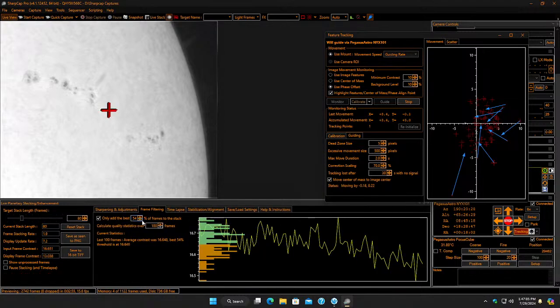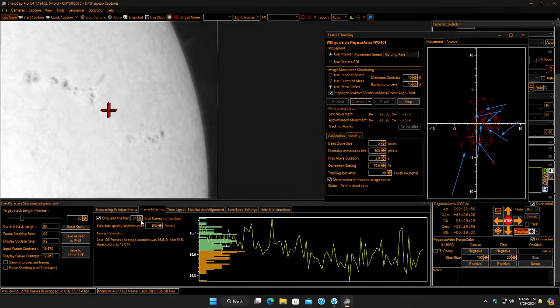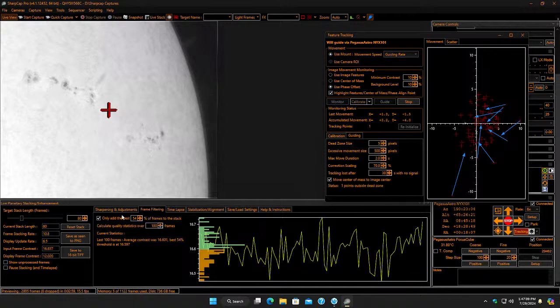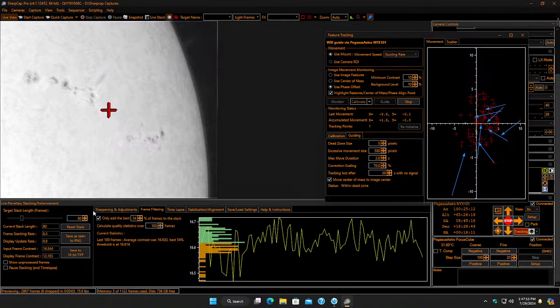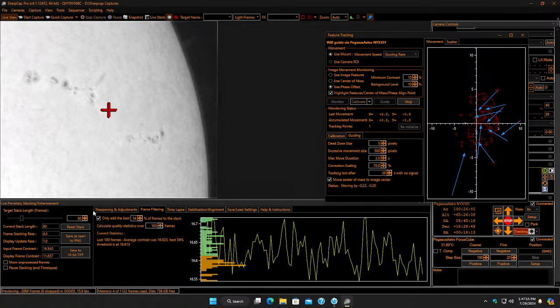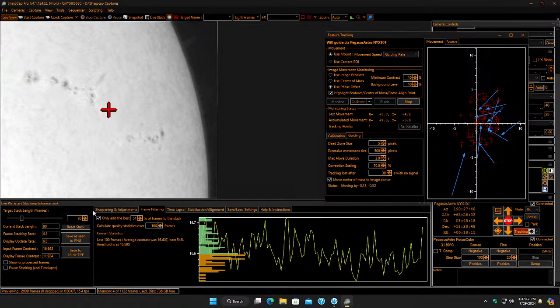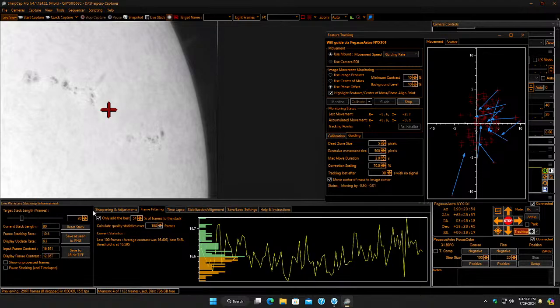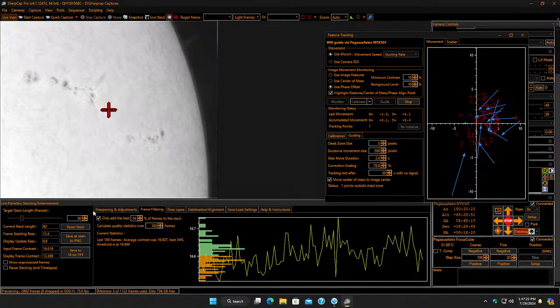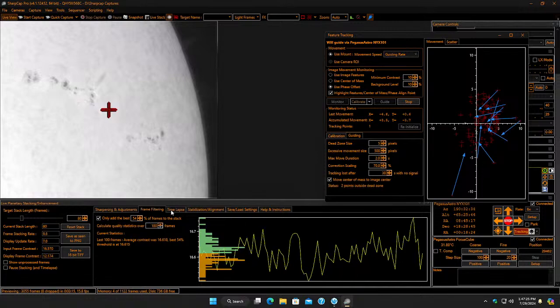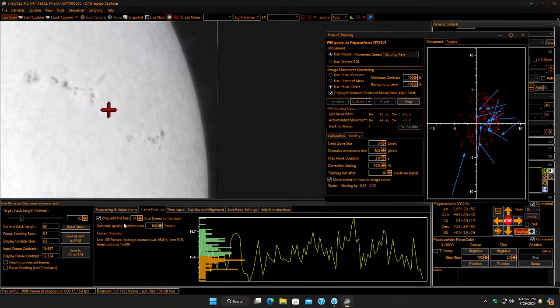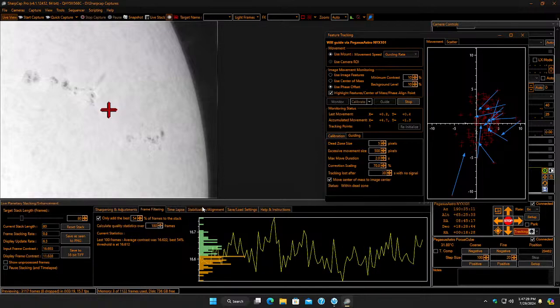I adjust this on the fly because what I want is the stack to finish at about the same time or just a little ahead of when it saves a frame for the time lapse. So we may have to adjust this number a little bit.